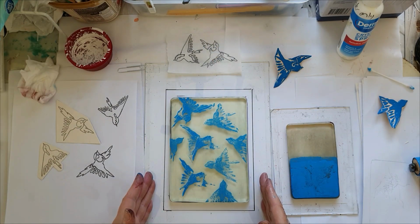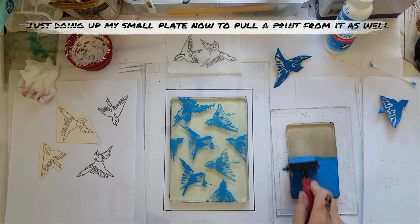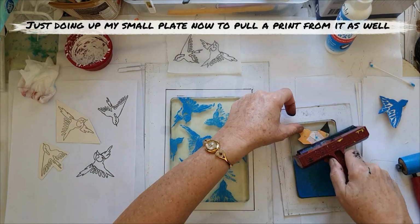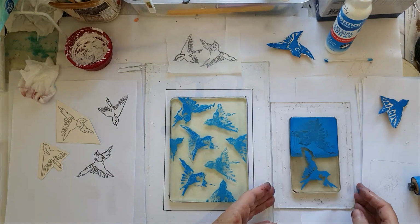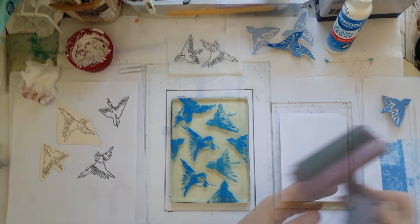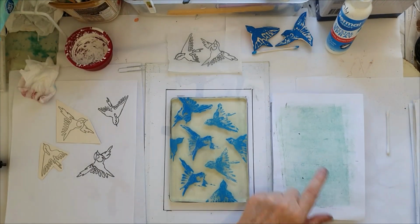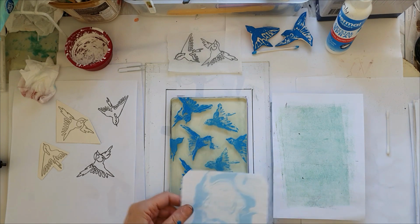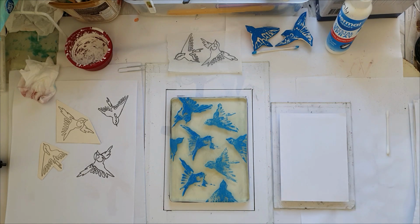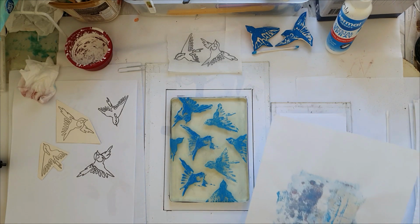Okay, so I'm going to let this one dry. So I'll let that one dry too. I might be able to pull it straight away. So I actually found some very pale backgrounds. This was a little bit of marbling that I did. I wouldn't mind putting some on there. And I think I might actually try this one first.